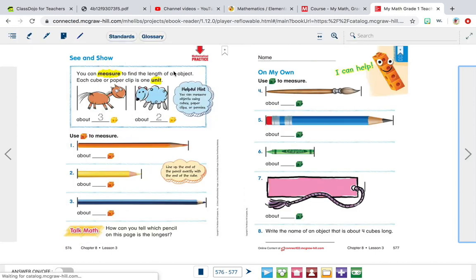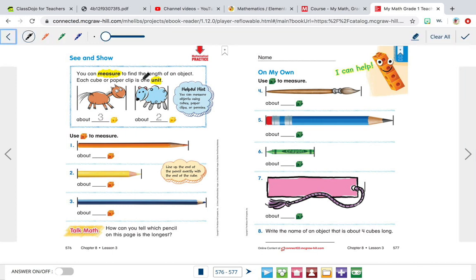You can measure to find the length of an object. Each cube or paperclip is 1 unit. So, if we're using these blocks, from here to here, we're going to draw blocks. It's going to be 1, 2, 3 blocks. And you see here that this horse is 3 blocks long, or 3 units long. Now we're going to see this sheep, and it's going to be 1 block, 2 blocks. And that's 2 blocks worth, or 2 units. So this horse is about 3 units, and this sheep is about 2 units.